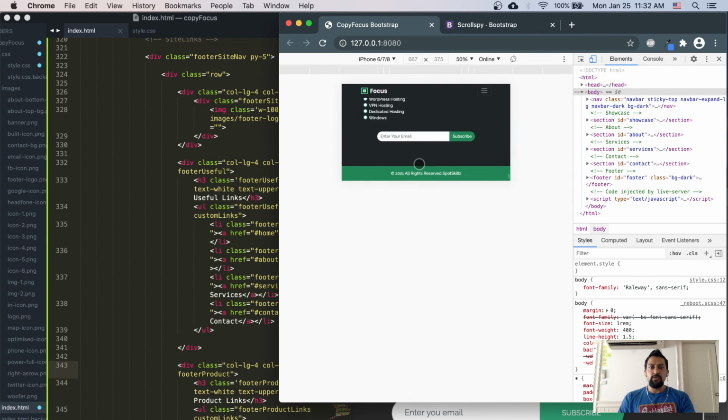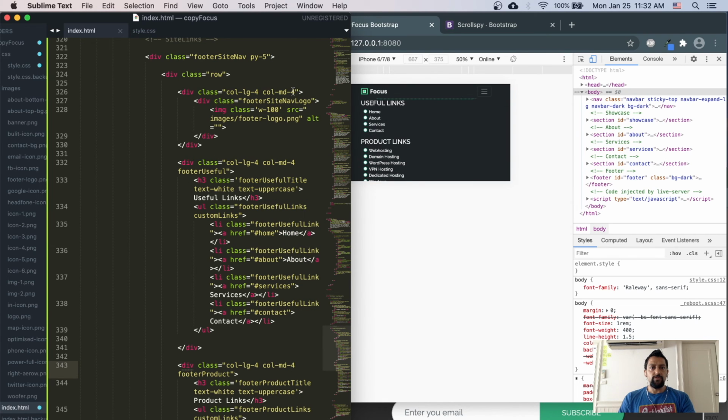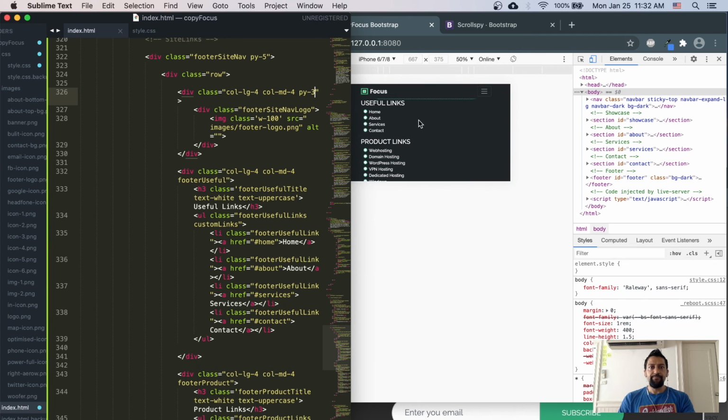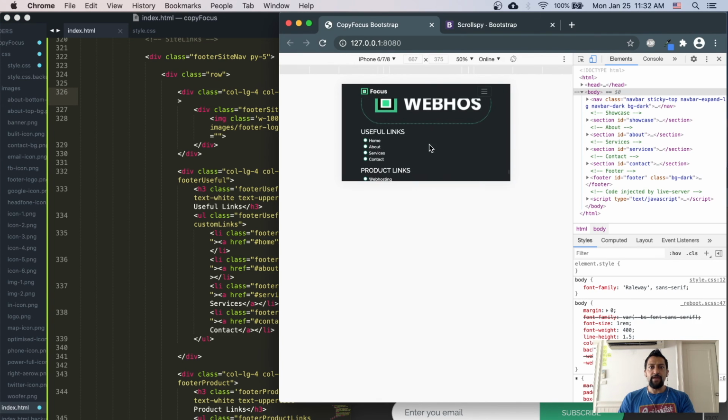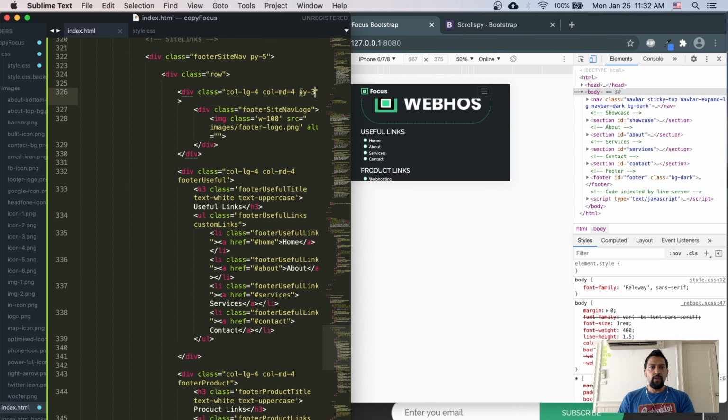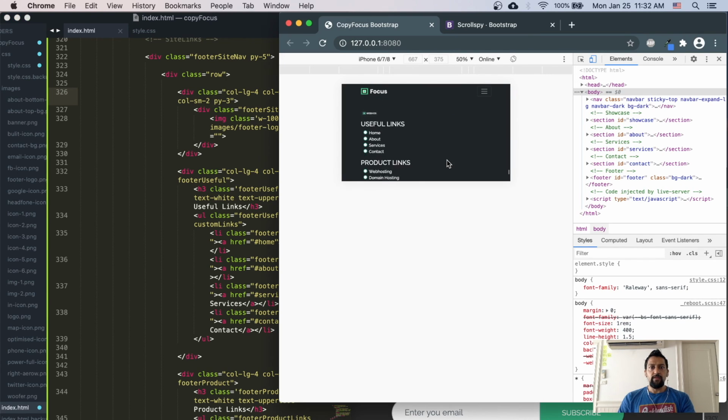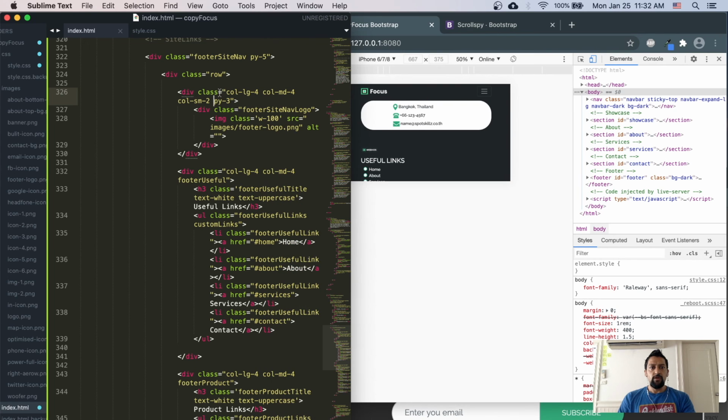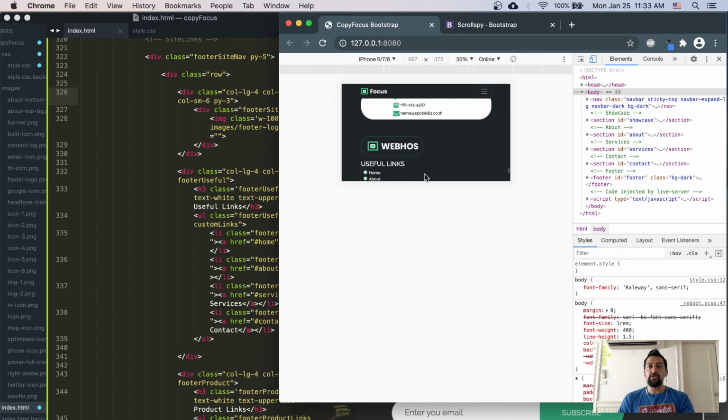It looks pretty good. So in my web hosting, I want to give some padding down below and above. So here, I'm going to just add in a padding of PY of 3. And there we have some padding between these two elements. Now, what I want to do here is also column SM of 2. And that should reduce that down much smaller. But I actually want to have it as maybe a 4, and then a little bit bigger, or even a 6. So these are on small screen sizes, how I want to treat that image.